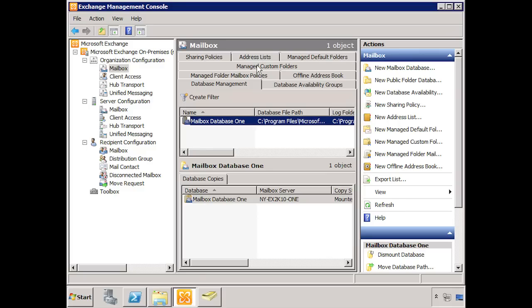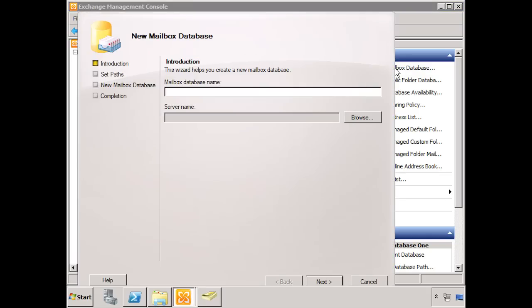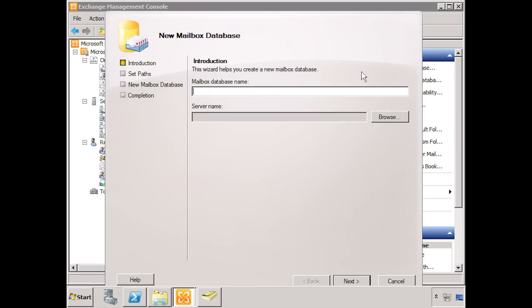But maybe one of the things we'd like to do is create a new mailbox database. Here we have one, and that's working just fine for us. But let's say we wanted to create another mailbox database. Well, we could use the link here for the wizard, New Mailbox Database. And you can see that it's pretty simple. Mailbox database name.